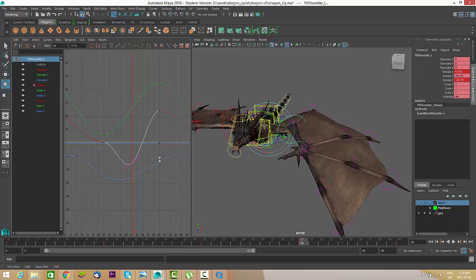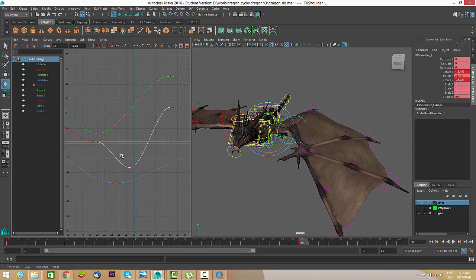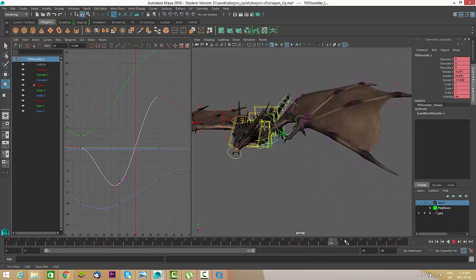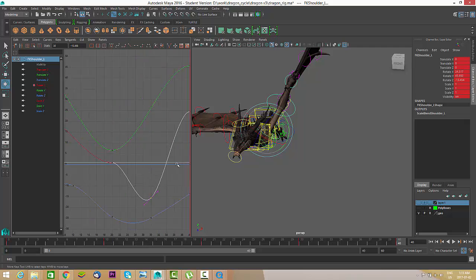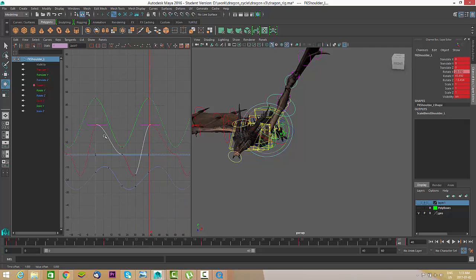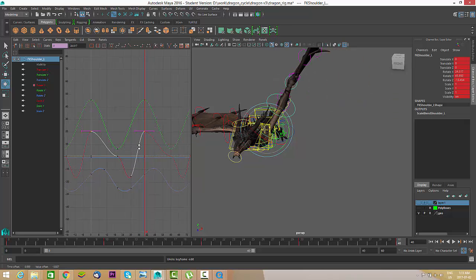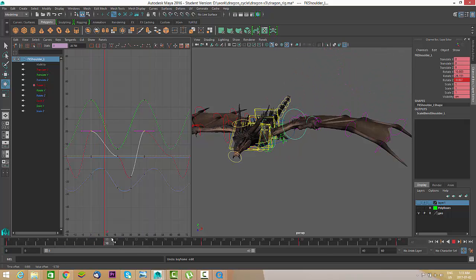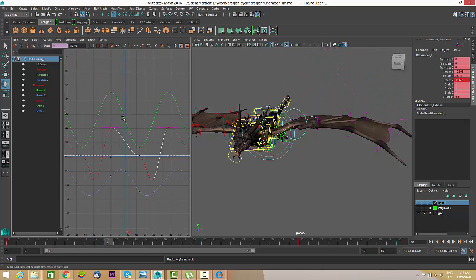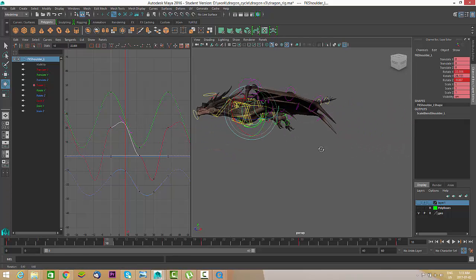So I'm going to bring a little bit of follow through by using this X curve, then it will go up again. Oh shit, sorry. And same here, I'll try to add a key here, and let's see how it looks.